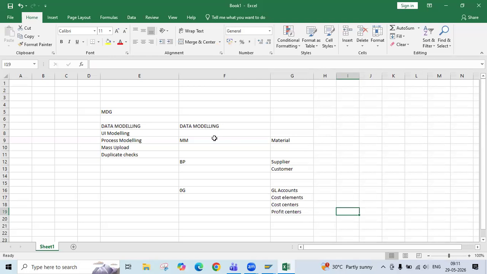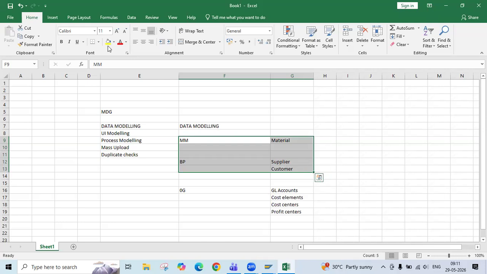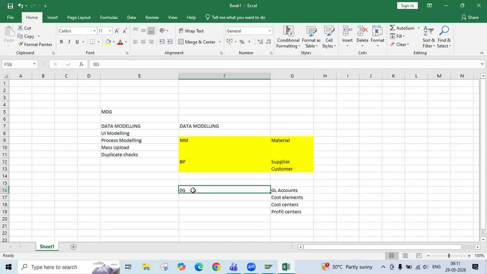Okay. These two are reuse modules. These two data models are reuse data models. This one is a flex data model. This one is a flex data model.